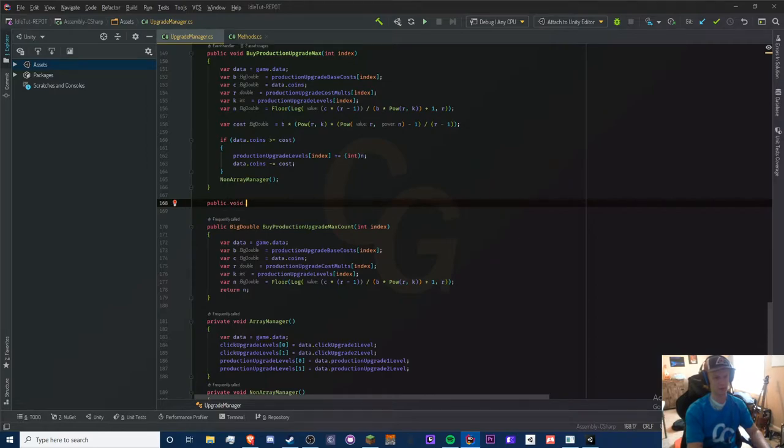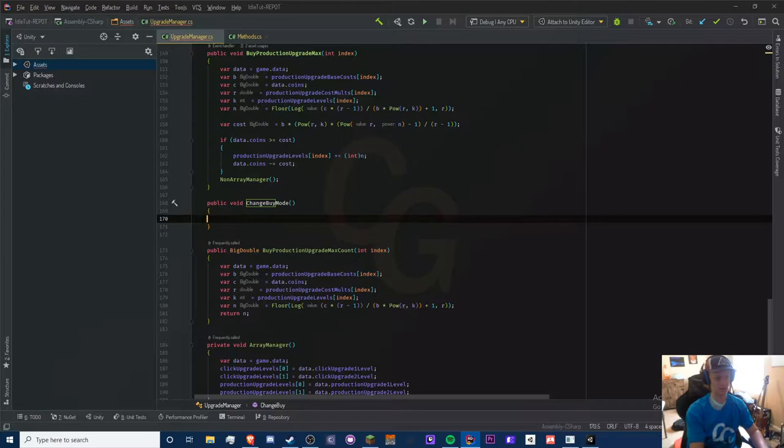So we're going to create a method called change buy mode. And it's going to be a switch statement. And it'll have our current.